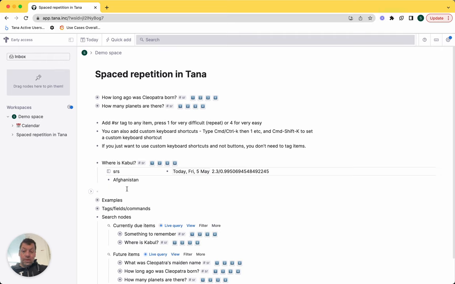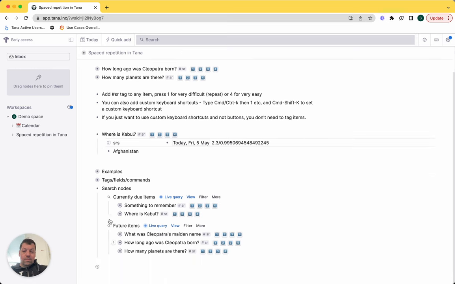So yeah, that's it. That should be all you need to set up a spaced repetition workflow. And remember, spaced repetition can be used not only for these kind of questions that you want to repeat, but also for tasks that you want to kind of throw into the future, for spaced inquiry, like questions you were thinking about and you just wanted to pop into your daily note one day in the future. You could obviously put this search on your daily node. So yeah, have fun with it.